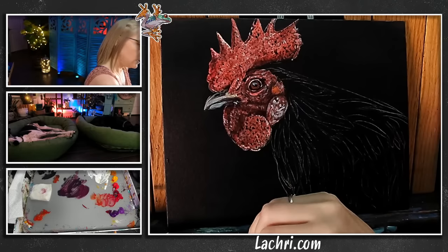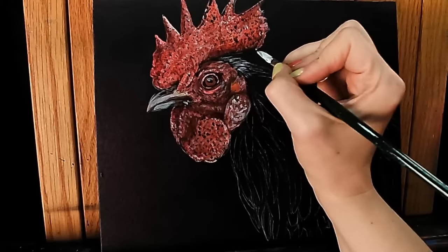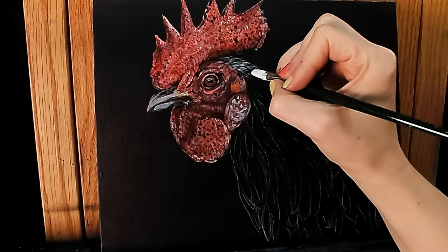That is going to be too much paint. There we go. So see how, look at one brush stroke and look at all those little lines from one brush stroke. And I'm letting the dark of the background show through. There's my shadows. All I'm gonna have to do is glaze over this. I already have shadows. So you can see how this is going to go much faster than the other portions.